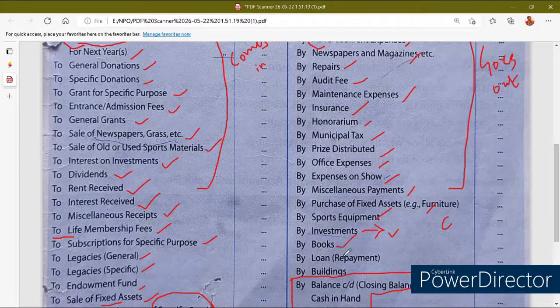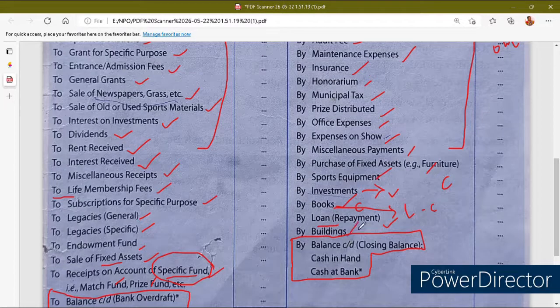And purchasing books is considered as capital nature. If we are purchasing newspapers or magazines, that is revenue nature. So you can keep in your mind, books purchased for library, that is capital nature. If it is newspaper or any magazines, weekly magazines, monthly magazines, even fortnightly, that will be considered as revenue nature. And loan repayment, money goes out. If it is bulk, when the maturity period comes, after paying the interest, we have to pay the principal also. So loan amount repayable is considered as a payment on the payment side of receipts and payments account.